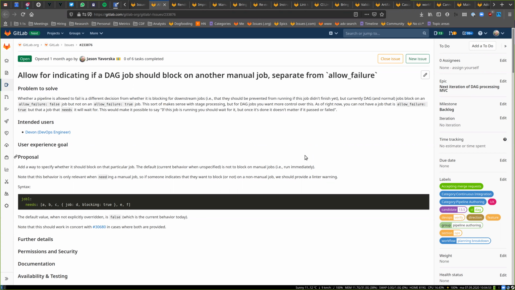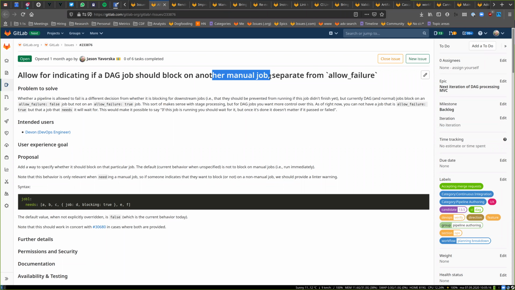Allow for indicating a DAG job should block on another job, separate from allow failure. In the DAG, the default behavior is that if you say you need another job, it will wait for it. Actually, this is only related to manual jobs.